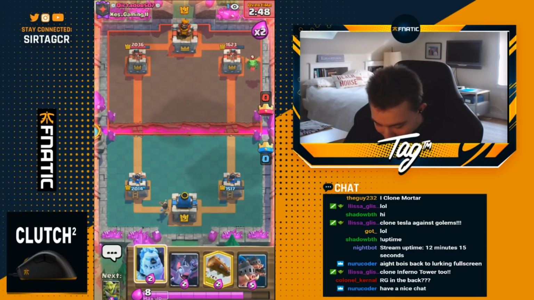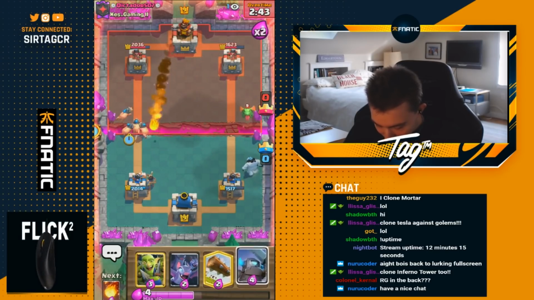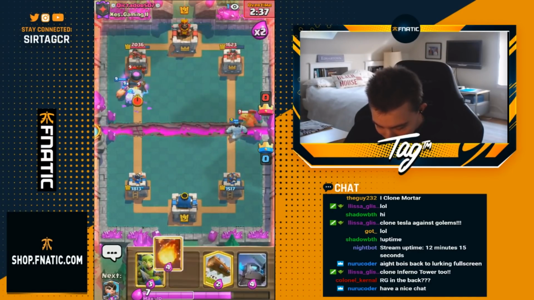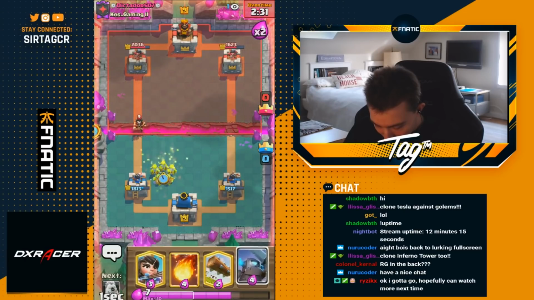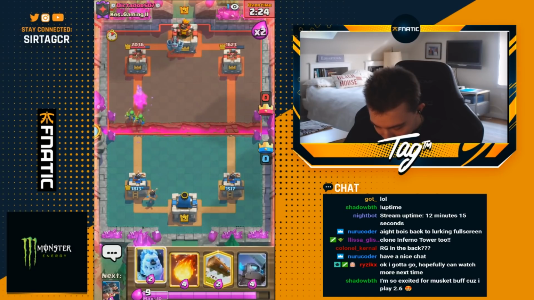He's a wild, frisky fellow with this deck, isn't he? Royal Hogs. Oh, he Fireballed. That's what I'm talking about, brothers. Can we get it? Can we do him dirty? I'm not Fireballing. That would be an overexertion. Want to go Goblin Gang on defense, and then he's going to go in for a Bard Barrel after, and then I get a free Princess. Please Bard Barrel this. Don't just let it go.